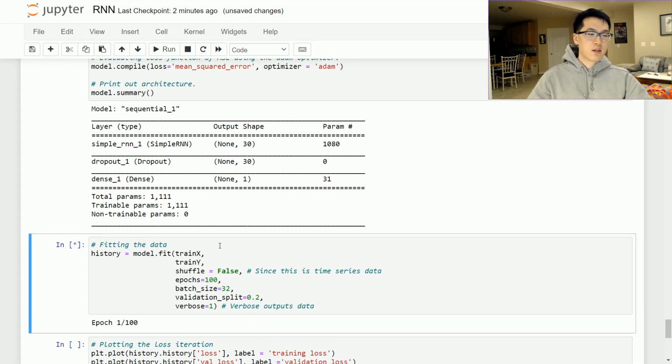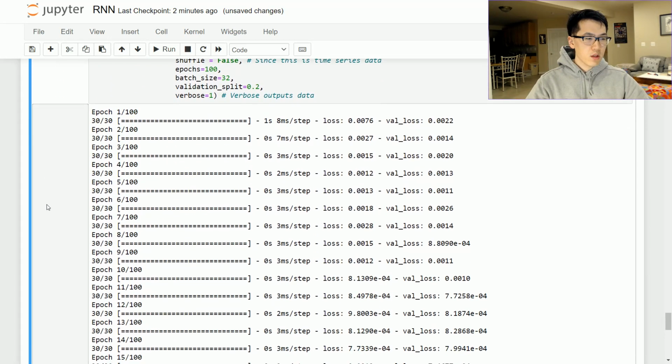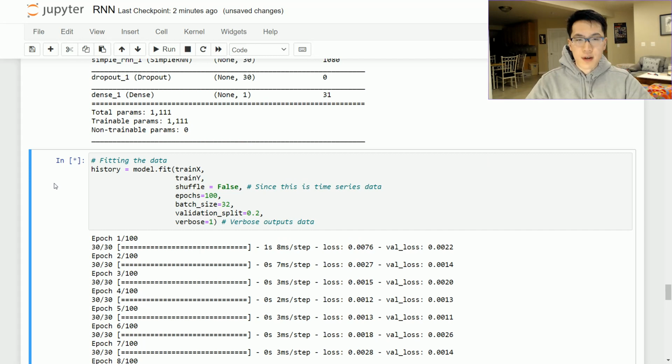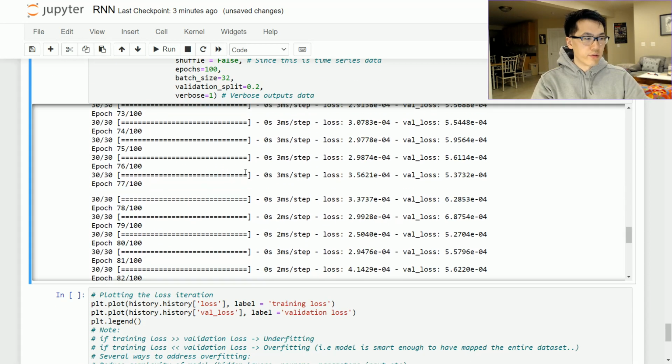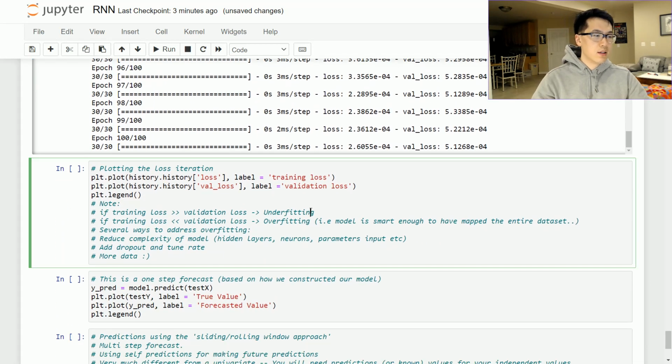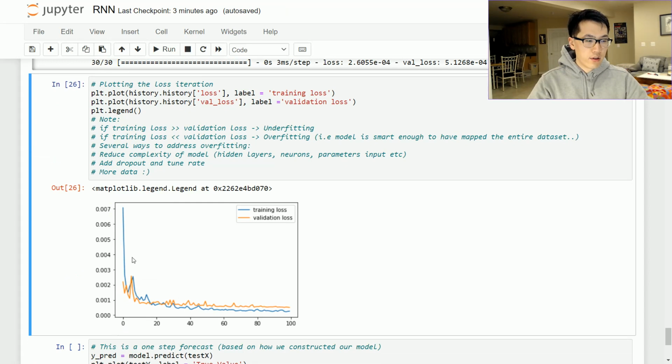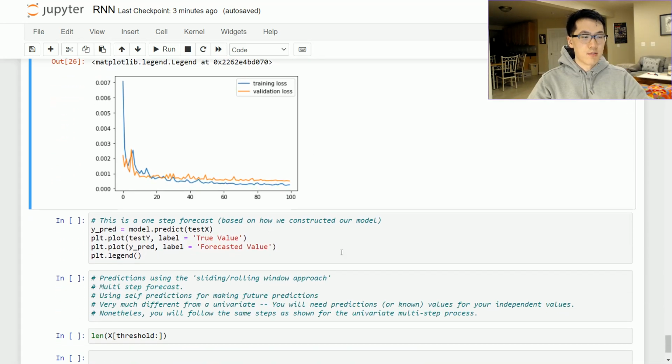So let's fit that data real quick. It will take a little bit longer, but notice that it's very similar to that of a univariate time series. The overall structure and the overall architecture in terms of just plugging in additional data for other future predictions, that's essentially what it all really is, and it looks like it's done. So let's do the training loss. That looks all right. I mean, it's not that much different from each other, but time series is a little bit wonky.